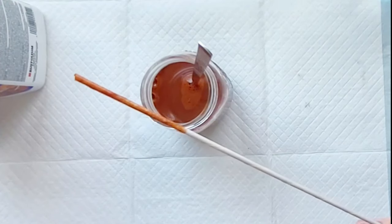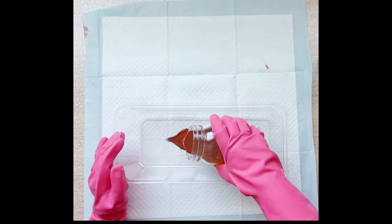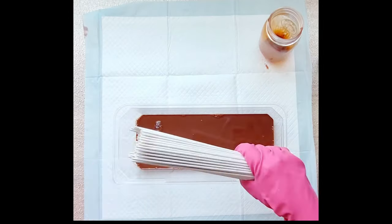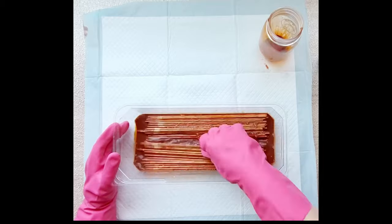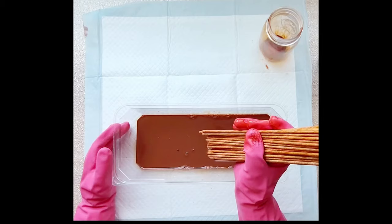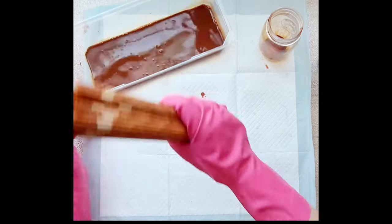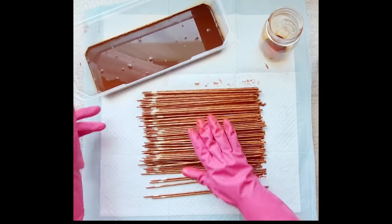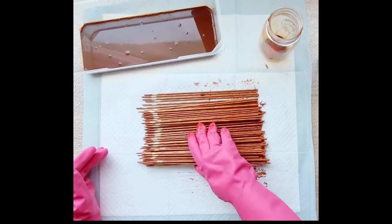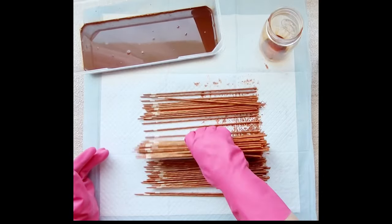The color is truly a matter of personal choice. Once you are satisfied with the color, take a bunch of paper rods — I usually color 100 rods at a time — and immerse them into the coloring agent for a few seconds. Take the rods out, hold them over a tray for the excess liquid to flow down, and put them on paper to remove any extra moisture. Sometimes I use puppy training pads instead of paper because they absorb moisture very well. Leave the rods on the paper or training pad for 10–15 minutes, shuffling them around a couple of times.